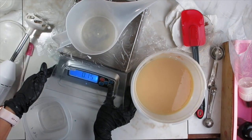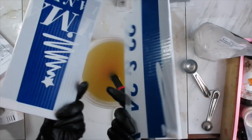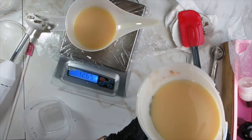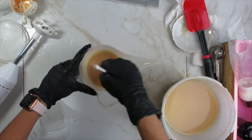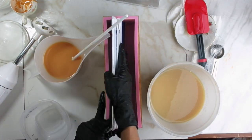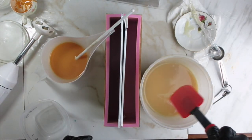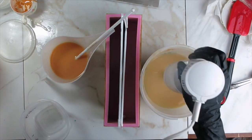Now, to create the shape of the cone, I'm going to be using 2 corrugated plastic sheets that I'm showing on screen, and they will go in the mold in the middle. To this portion, I'm adding the gold mica because I wanted this to be the color of the cone of the ice cream. Later, I realized this didn't matter as much. In hindsight, I think I would have chosen a darker color. But for now, I'm ready to start pouring it.